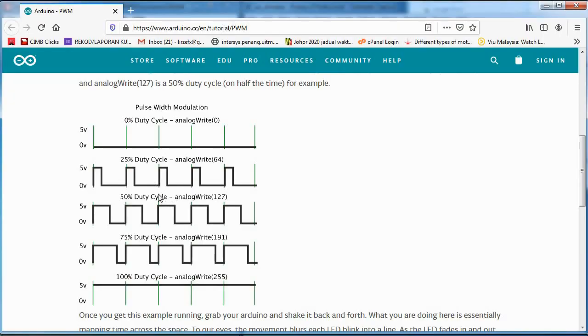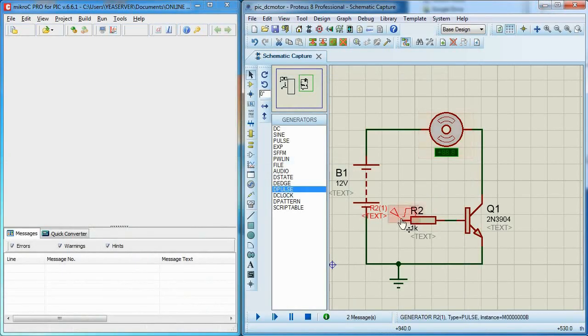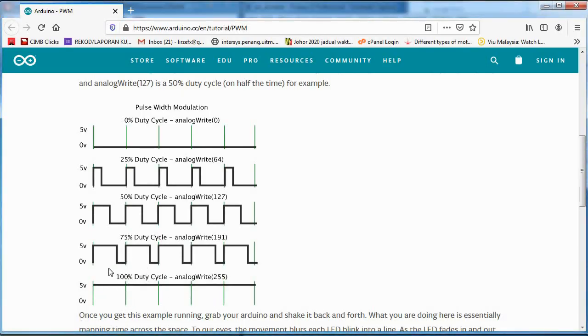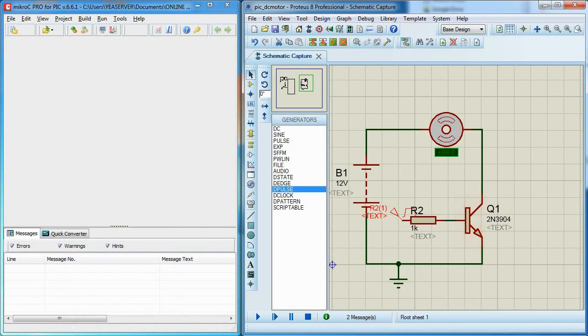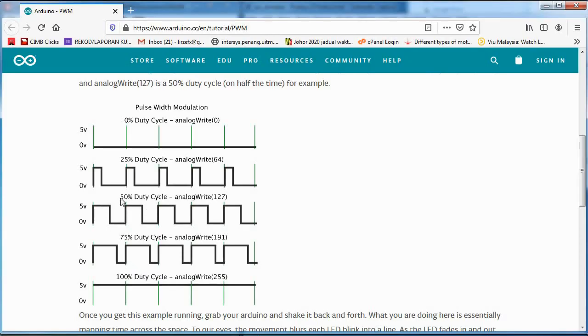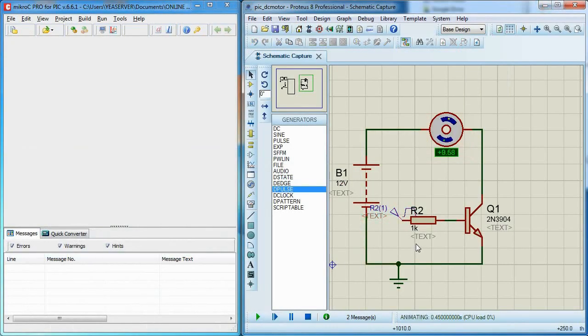This is PWM. It is a pulse width modulation signal. The signal is supplied to the resistor to control the transistor. So with 100% duty cycle, basically we supply 5 volt to the resistor, to the VBE of the transistor. Therefore, the transistor is always on. But if I supply with 50% duty cycle, basically we turn on the transistor 50% of the time, and the other 50% we turn it off. So basically the transistor turn on and off with 50% for each on and off. Let's see what happened. This example, the PWM is 100 Hz with 100% duty cycle.